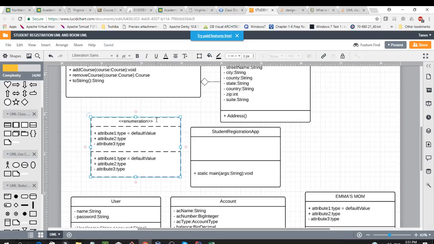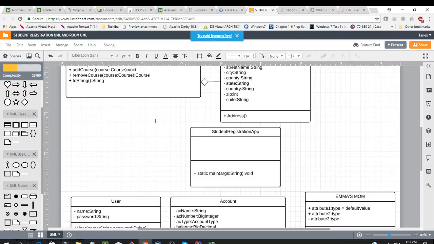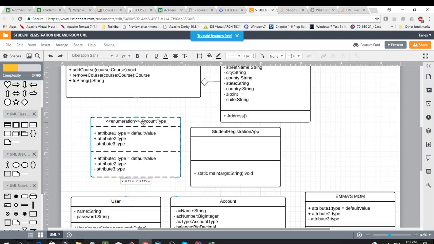And account type. Copy and paste creates a problem here.